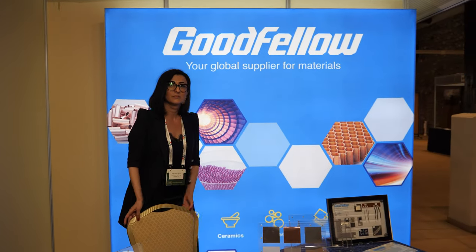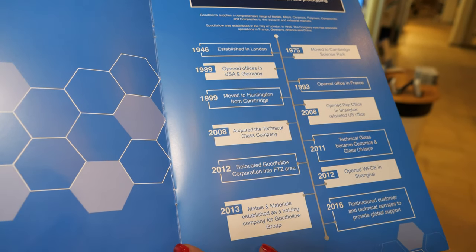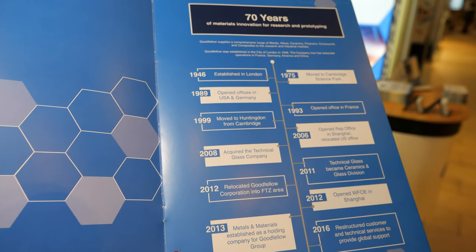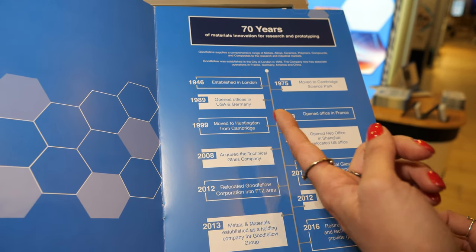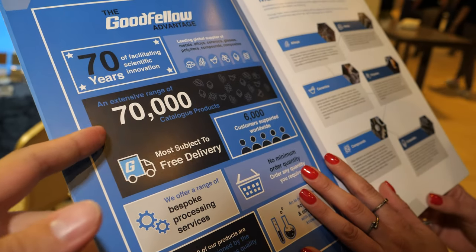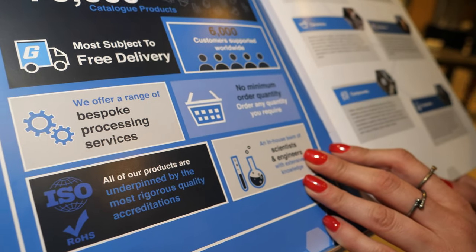So how does the business model work? Do people buy by the gram, by the kilo, or how does it work? We do not have any limitations in quantity. And if we already have them in stock, then the customer will have it the next day. And do you implement things in the final product or do you just provide the material? We provide the material and people do whatever they want. So we are a 70-year company, established in 1946 in London. Until now we have different divisions — like we have the glass division and ceramic division. We have an office in Shanghai, an office in France, our headquarters in Cambridge, and an office in Germany, and of course in the US. We have over 70,000 products, all readily available in our catalog.